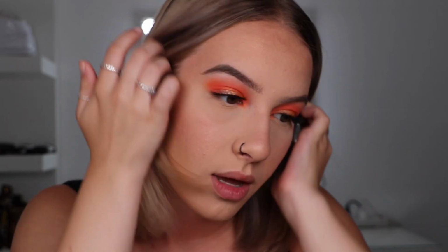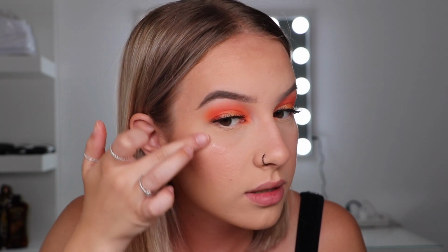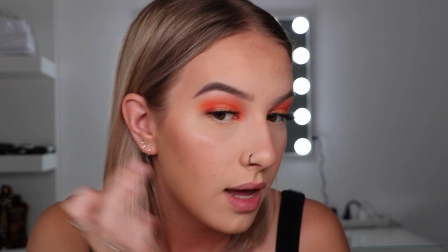The next thing I'm going to do is highlighter. And for highlighter today, I'm going to use the Fenty Beauty Diamond Balm. I just take my finger like this. It's so gorgeous. It's like silk. That's what it is. It's like silk. And I just love it so much. I just put it on my skin like that.